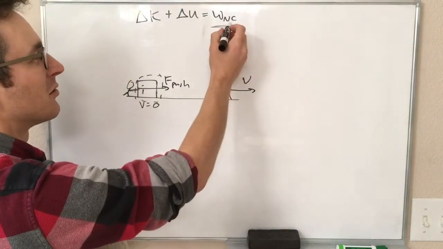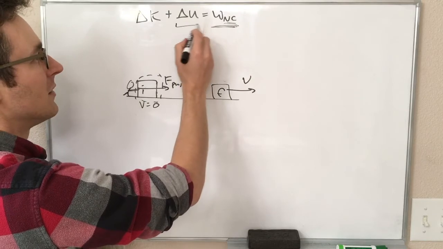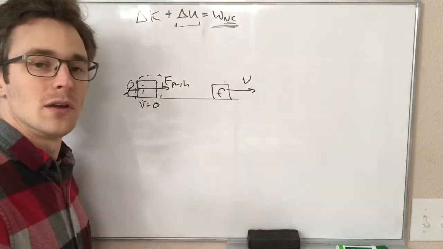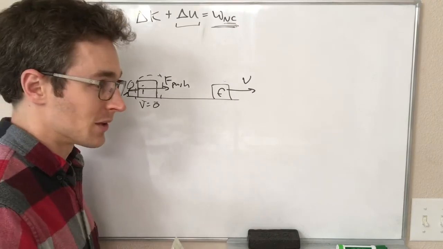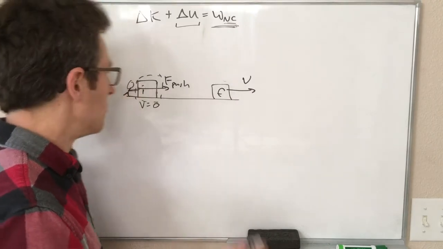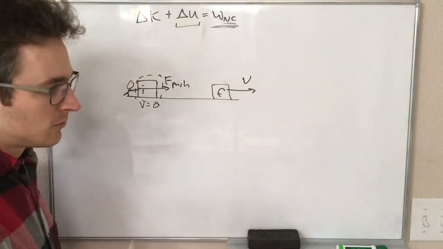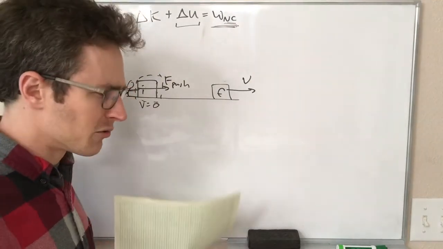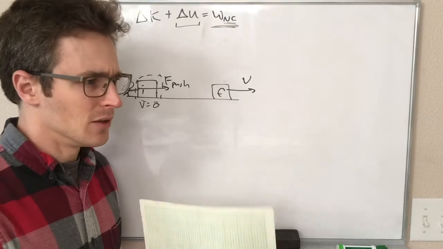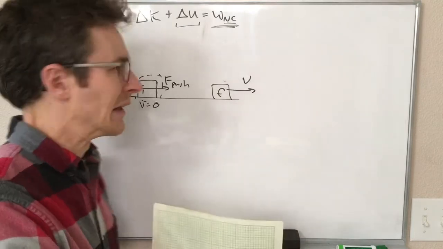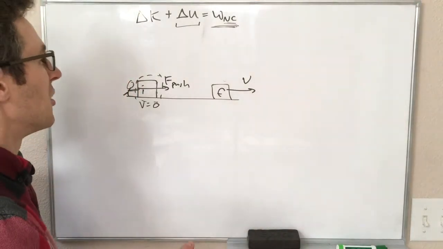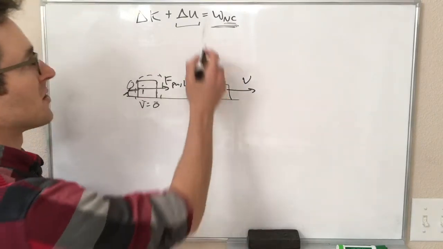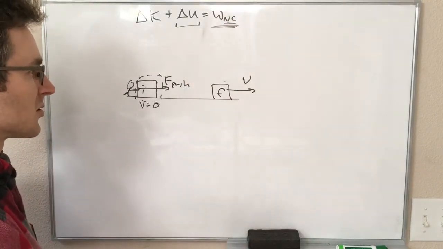So we could think of this pushing force as doing work that is coming from somewhere that we're not accounting for with our potential energy, right? So non-conservative here really means whatever energy we lose or gain from that is not included in the potential energy. Like gravity and springs have potential energies, but this person pushing the block, they don't have potential energy that we can really discuss in Physics 106. They have chemical energy in the ATP in their cells or something like that. So we can think of this as a non-conservative work.